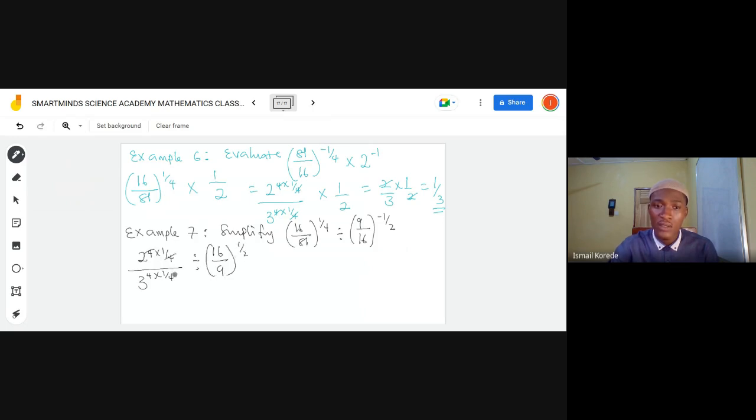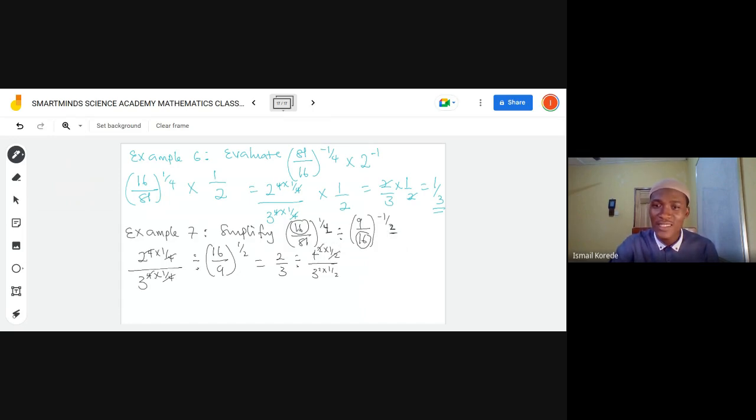So this can cancel out this. So I have 2 over 3 divided by index of 16, that's 4 raised to the power 2 times 1 over 2, over 9, 3 raised to the power 2 times 1 over 2. In this case now, I have 16 here. How do I know that I have to do 2 raised to the power 4? It is because of this 4. Yeah, I have 16. How do I know I have to do 4 raised to the power 2? It is because of this 2. So this 4 and this 2 is going to tell you what to do. So here I express 16 as 2 raised to the power 4 because I have a 4 here. Here I'm expressing 16 as 4 raised to the power 2 because I have a 2 here. I hope you understand that.